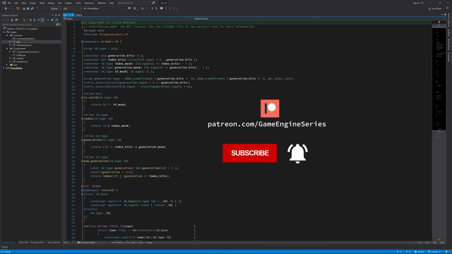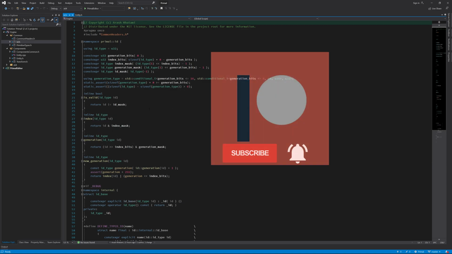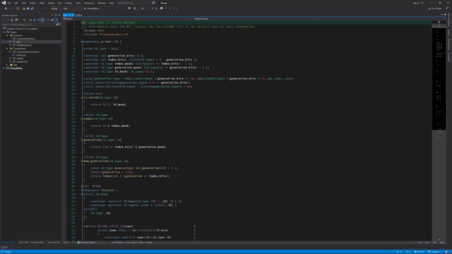In the last video, we finally started working on the game engine itself and the entity and component parts, but our efforts were mainly focused on setting up this little system for our indices, the indices that we will use to refer to our components and entities. I never talked about why I'm not using pointers instead of indices. Maybe I should do that now.